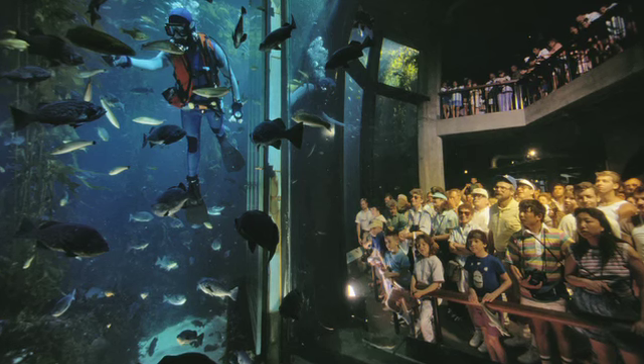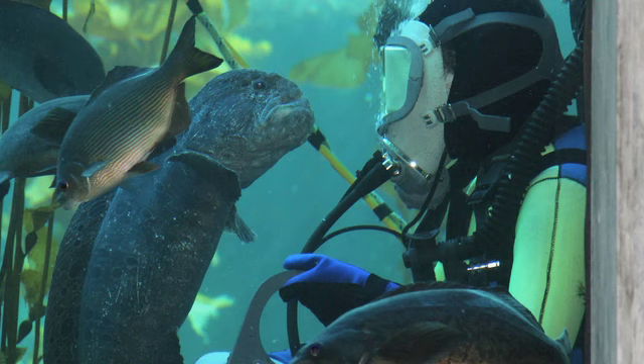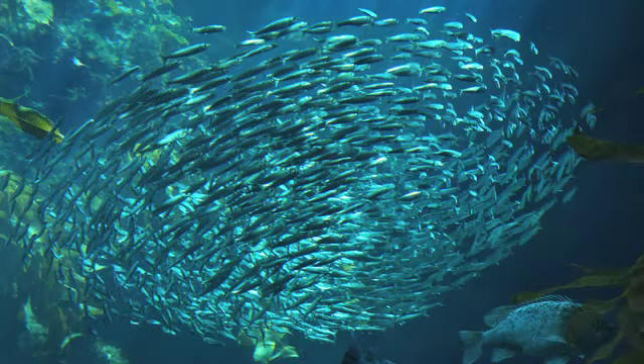You can swim through that exhibit, dive through that exhibit, and you see something almost different every time. There's sea hares, or the abalone are out, or the wolf eel comes and sticks his head almost in your food bucket to get some food, or the giant kelp fish sits on your shoulder waiting for you to get down to the smaller pieces of food so it can eat it. I absolutely think the kelp forest is my favorite exhibit.